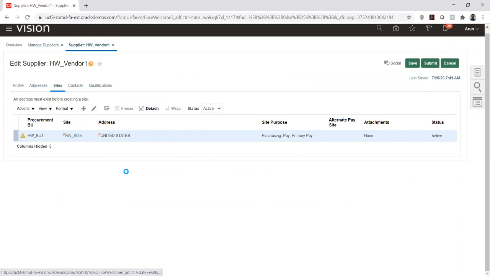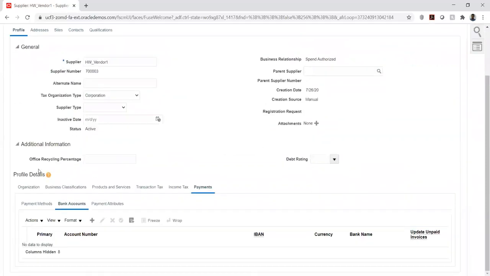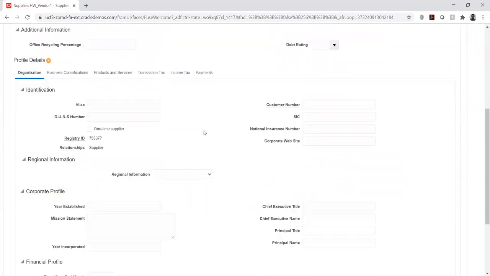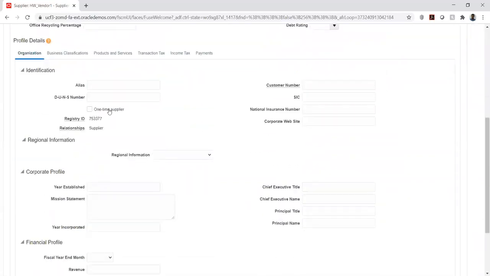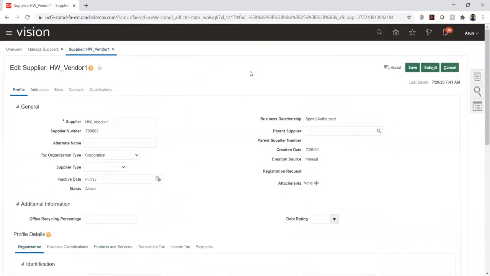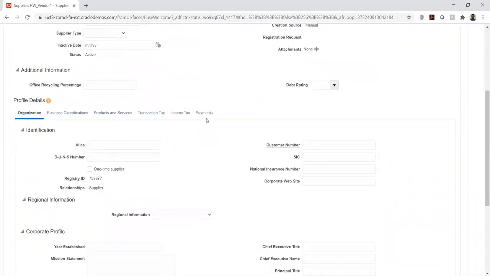That is where we define that this vendor is a one-time vendor. If you see here, this is a one-time supplier, which means this is a one-time vendor. If we disable this option, this is a regular vendor. So there are two options: one-time vendor and regular vendor. That's all.